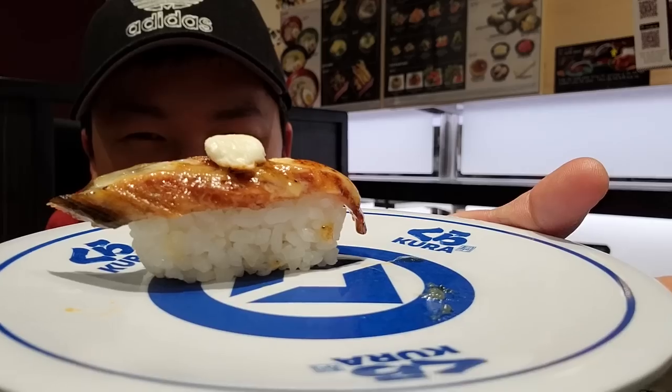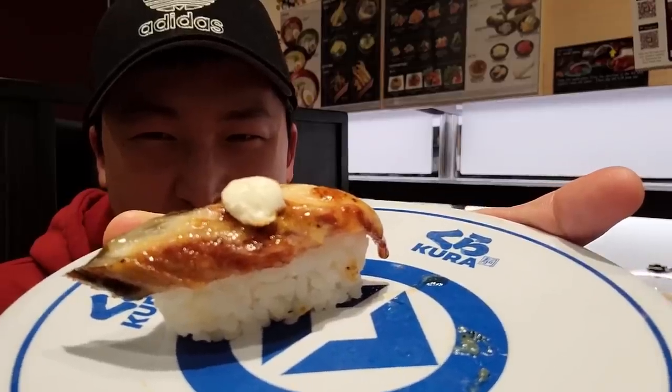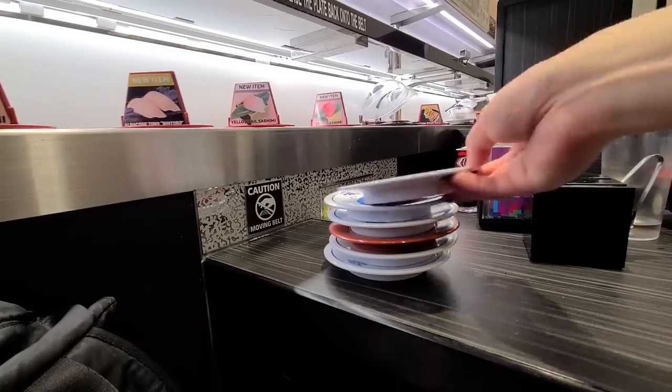The next cooked item is Japanese barbecue eel with some cream cheese on top — they're big fans of cream cheese here, I'm not sure why. That barbecue eel — that sauce was just so amazing, so well-balanced. It's sweet, it's sour, got that umami flavor, and that eel is cooked perfectly. So far, most things have been great, except for the octopus. The salmon was kind of all right, but overall everything has been outstanding.